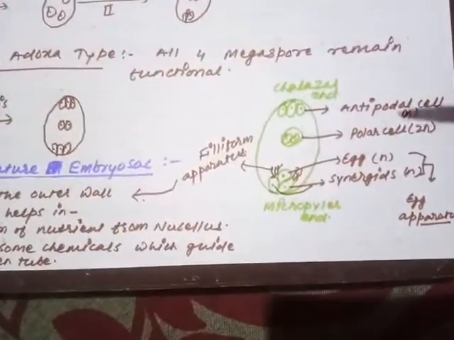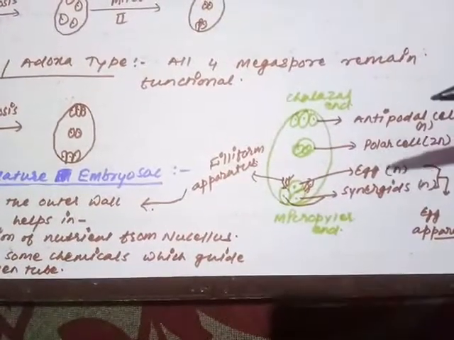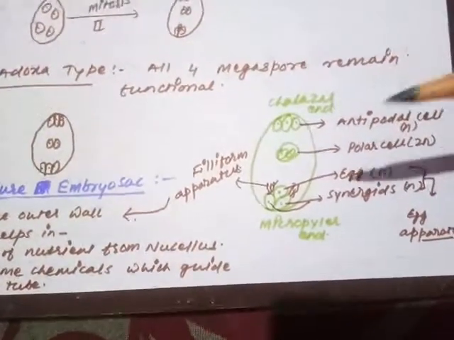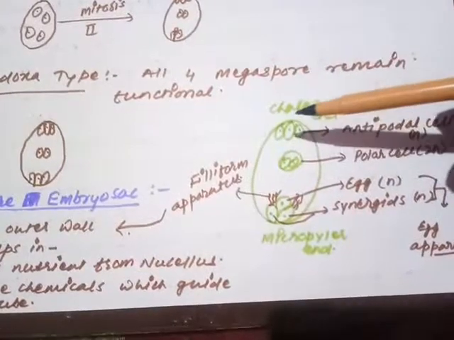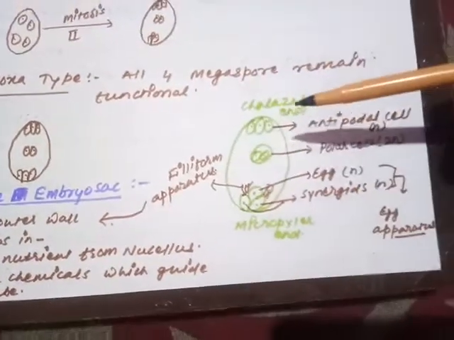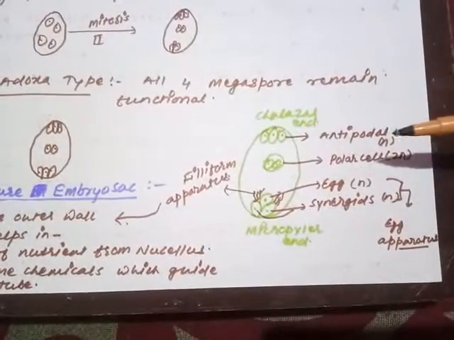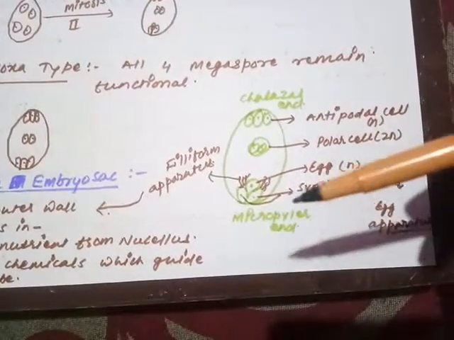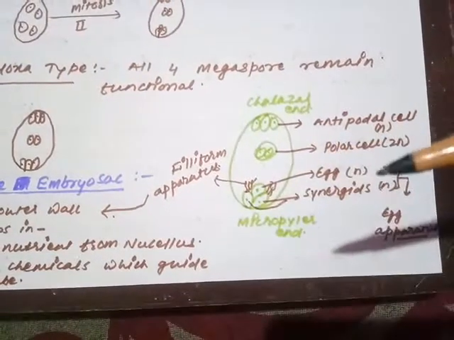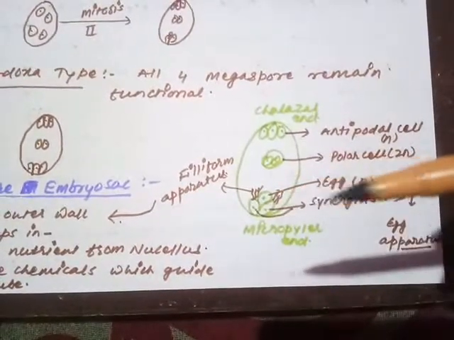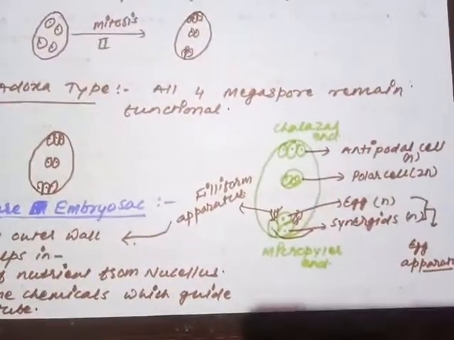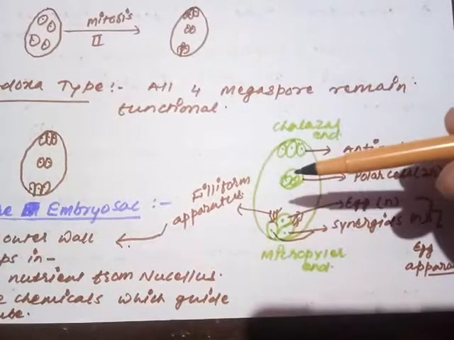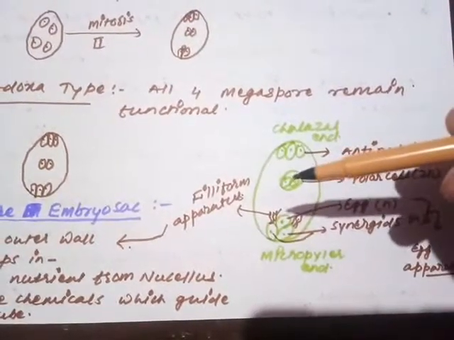Sometimes they ask the question: describe the structure of a 7-celled 8-nucleated embryo sac, or describe the structure of a mature female gametophyte. So this is what we have done till now. The chalazal end and the micropylar end. The chalazal end has 3 antipodal cells. All the cells are haploid in nature. The micropylar end has the egg apparatus. The egg apparatus has a centrally located large cell called the egg, and 2 supportive cells called the synergid cells. And 2 polar nuclei, one from here and one from here, come together and fuse to form a diploid cell.